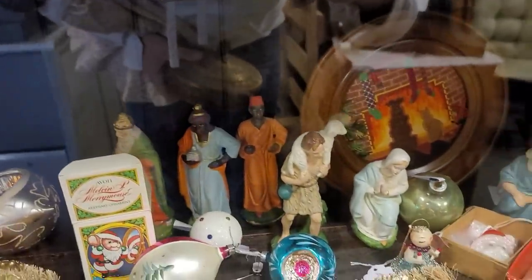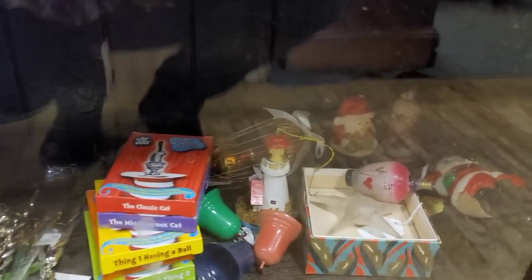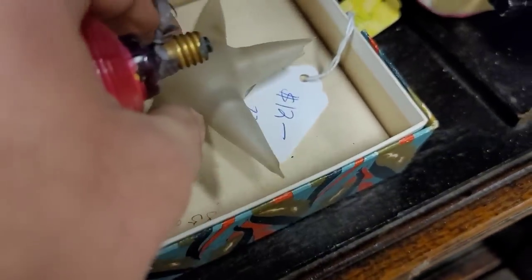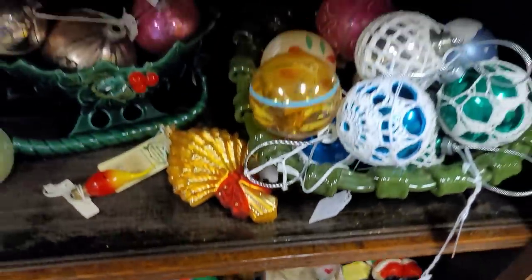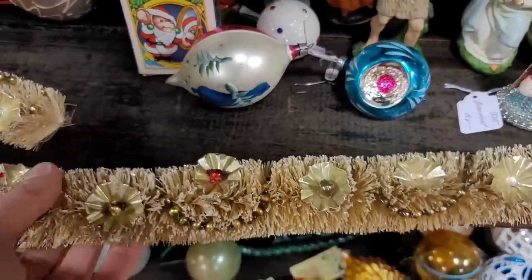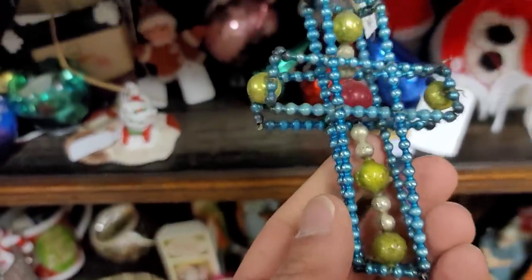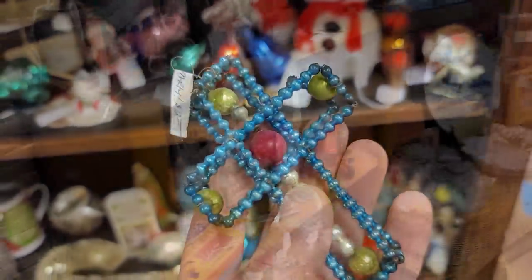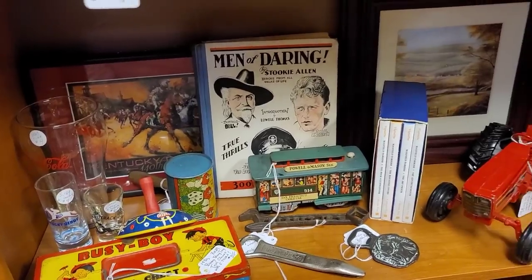Speaking of Victorian — the crazy quilt was very popular with those crazy Victorians. I did spot some ornaments in a bottle brush candy cane. You can see the holly and berry, the Santa and deer pulling the sleigh, and a little star. I spotted a star ornament, but it actually turned out to be a damaged light bulb — $12 for that, I just couldn't do it. I love the little Japanese lantern one too. Then I did spot this little cross with all the mercury glass beads — those were very popular hobbies, wiring beads into specific shapes. I picked that one up — only $12, so bright and colorful.